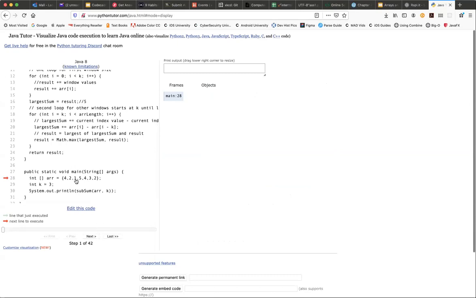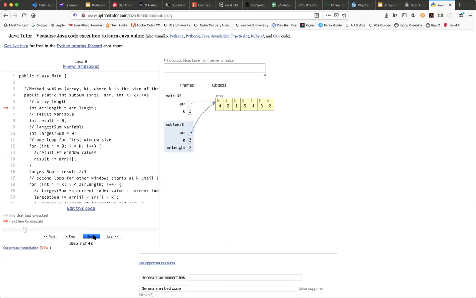Now, just glancing at this, I can already tell you that 5, 4, 3 is going to be 12. That's going to be our main point. But we just want to step through. So we start off with our length of 3. Our k is 3. Our result is 0.